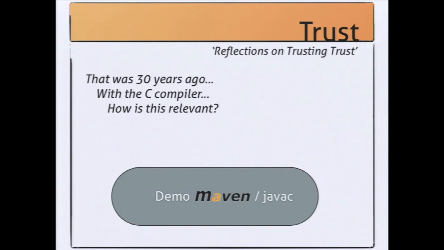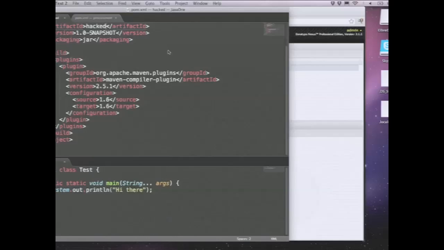So you may still be thinking, okay, these are all C-based build projects, and that article you mentioned was 30 years ago. How is this still relevant today? For that, I'd just like to show you a very small example using Maven and just a Java compiler. Just to be sure, I have a perfectly legit install of Maven, so nothing hacked in there, and also a perfectly legit install of the Java compiler, at least I hope. That's what I've depended on so far. So let me show you a little example.